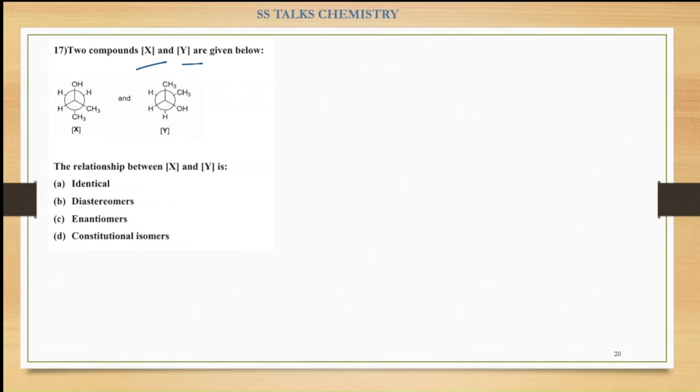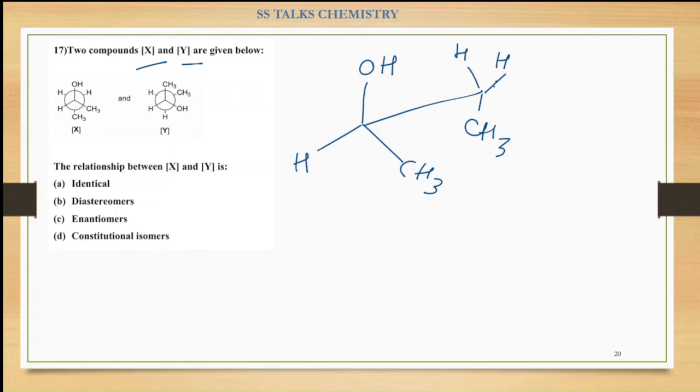The X molecule I am converting. In the first carbon center, which is represented by a dot, the OH group is present here, the methyl group on this side, and the hydrogen is attached here. On the back side, two hydrogen atoms are given like this, and here is this methyl group, right? So this is its Sawhorse projection.